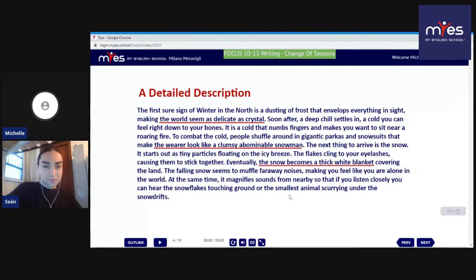Okay, so in the first paragraph, they say a dusting of frost. How would you define that? If dust covers a surface, it's a light layer on top of something. So a dusting of frost means that frost is lightly covering everything. It's not an intense or heavy frost. It's a light layer, I would say, is the implication. Absolutely. The same way you can say your cake or your pies have a dusting of icing sugar, because when you take it out of the oven, you just sprinkle a light layer of sugar on your baked goods.